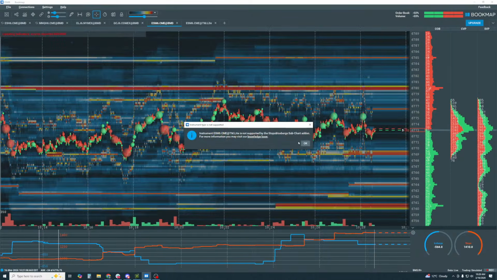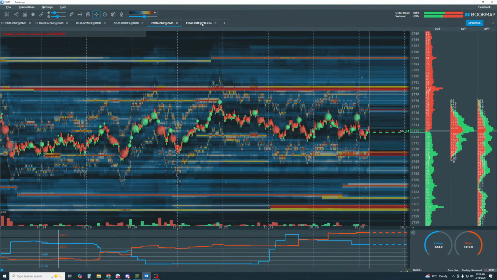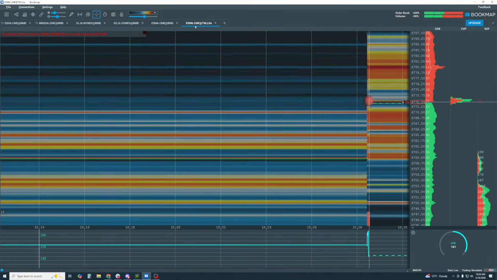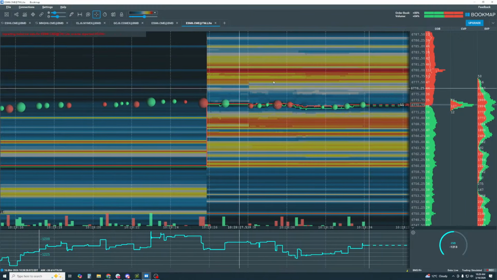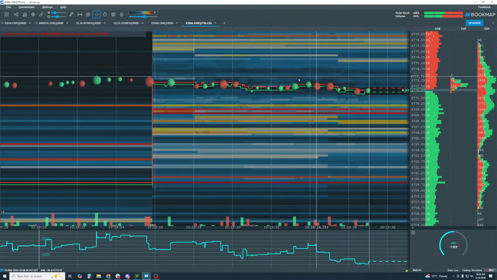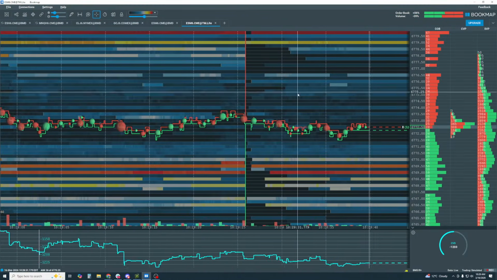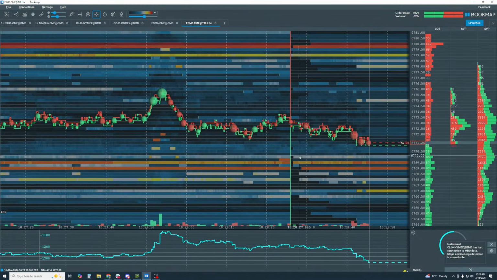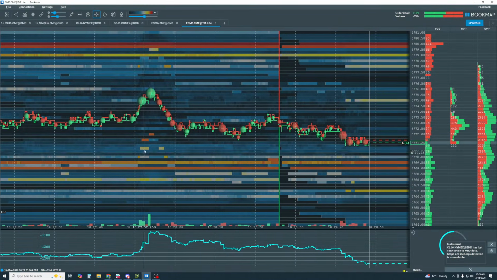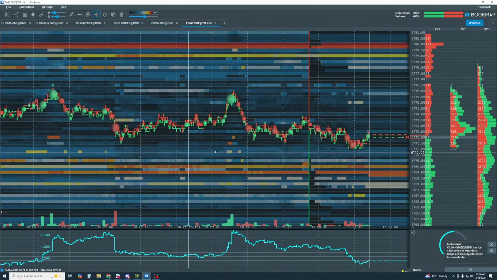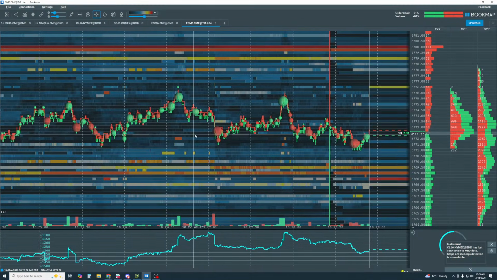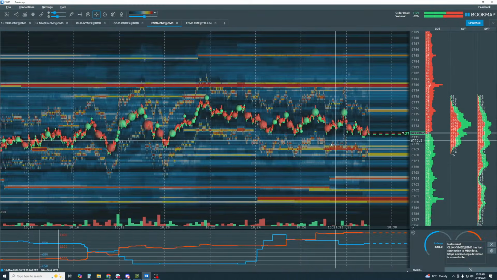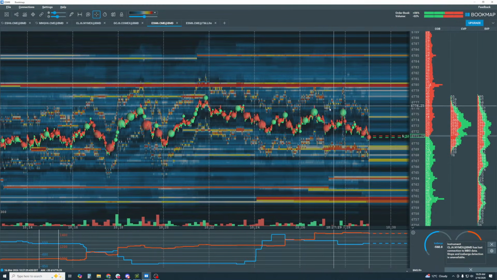Now there are 3 settings on this one, and you can see it just opened up here. It's a derivative of this instrument here. What it does is it takes out that high frequency, high liquidity transitioning. They'll add it, they'll pull it, they'll add it, they'll pull it, like this in here, right? Now this one, it didn't get rid of it here. It's kind of a remnant, but you can see a little bit of it. Instead, look over here, and you can see it a lot more prevalent.